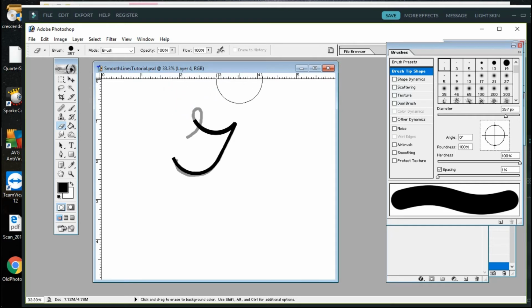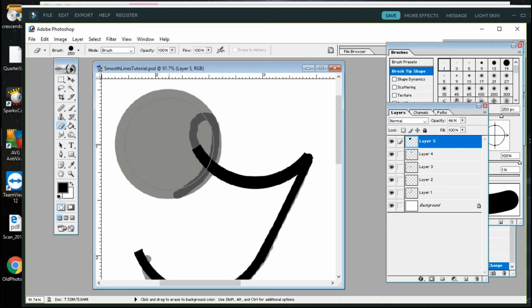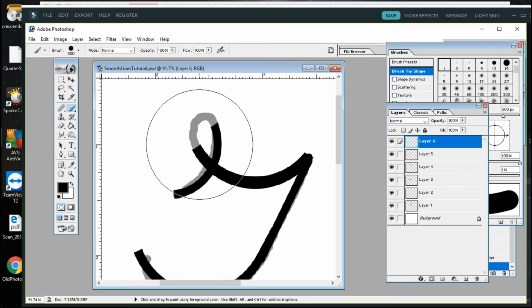Okay, now we've got another big dot. Now this time we're going to gray it out so that we can tell where to cut it. Then we can see what's behind there, and then we can get our eraser and click right where it's needed. So we click it there, we trim it here, and we trim it about where we think the two lines will merge smoothly. Then erase everything else. Now we just have the loop on top to do.